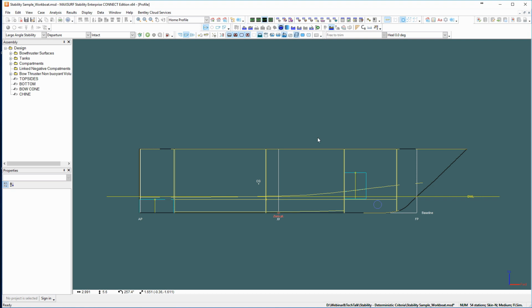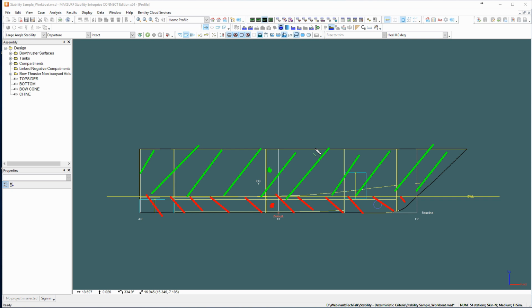If you do absolutely nothing, then MAXSURF will calculate this area above the waterline and calculate this area below the waterline, and use those 2 centroids to calculate the heeling arm based on that, the size and magnitude of the arms. So that's if you do absolutely nothing.